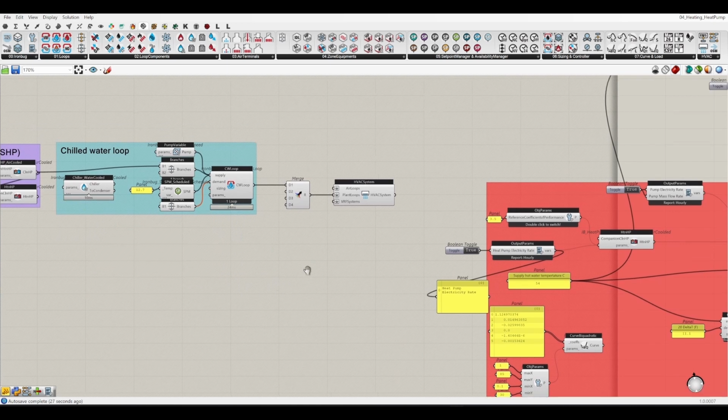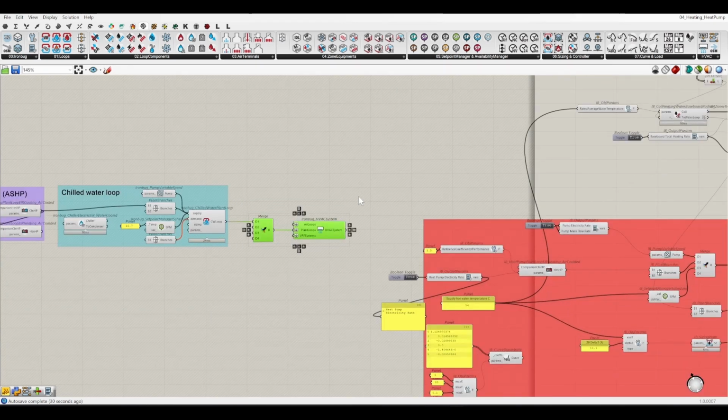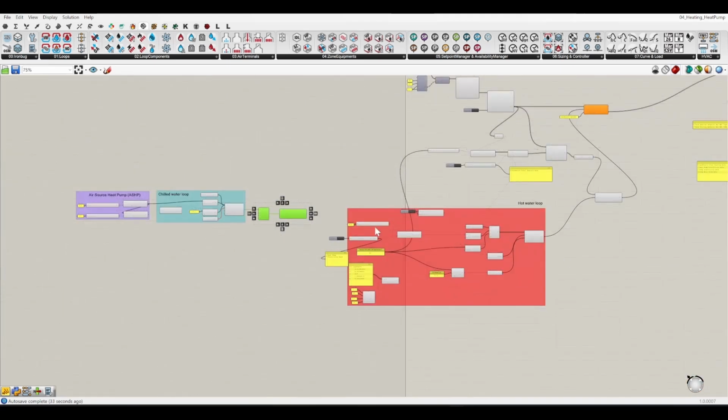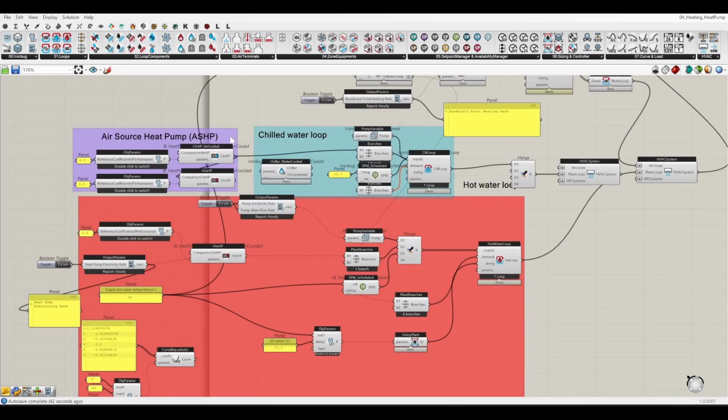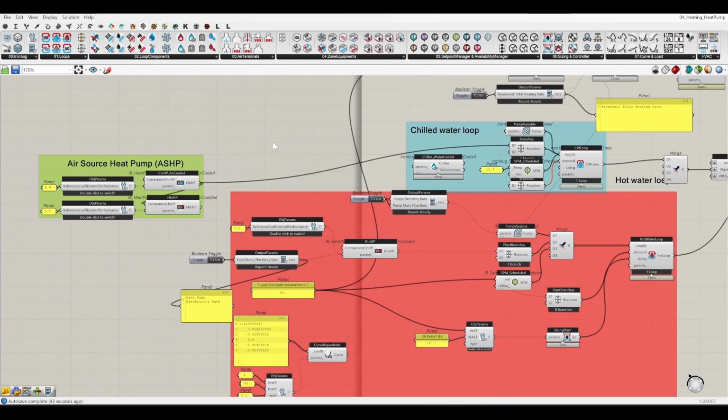You can delete this, and let's try to combine these two systems together. Okay. We just remove this output parameter, remove this one.